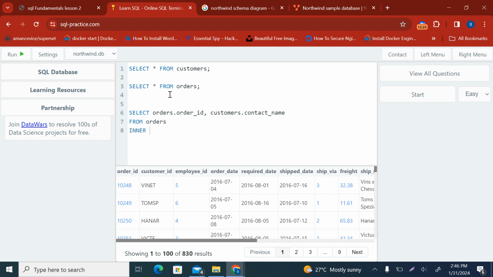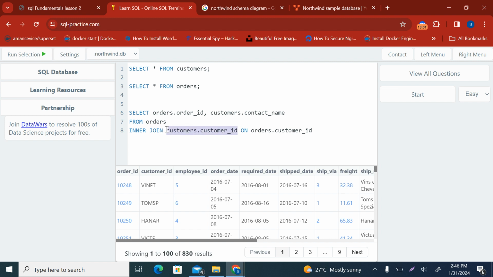And then we inner join with the other table. So what are we inner joining on? Inner join customers on customers.customer_ID, because we have customer ID as a primary key in the customers table, equals orders.customer_ID, because we have it as a foreign key in that table. So what are we going to do? We are inner joining. I think I made a mistake here.